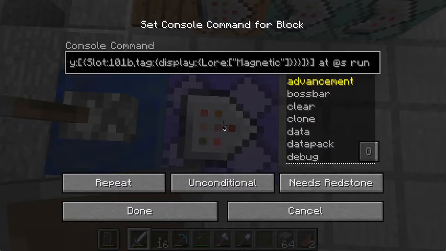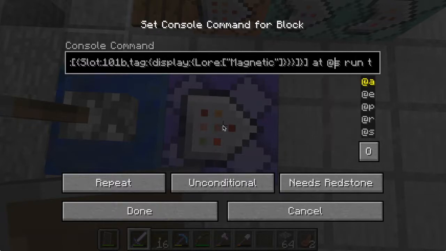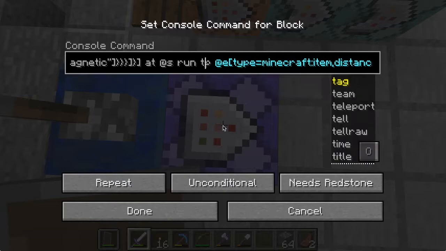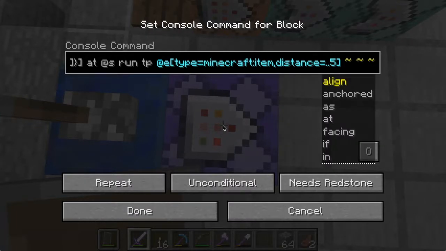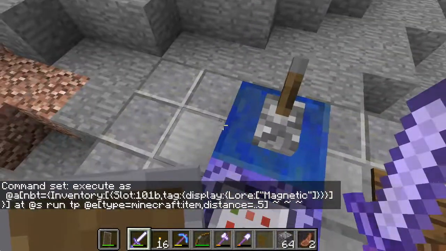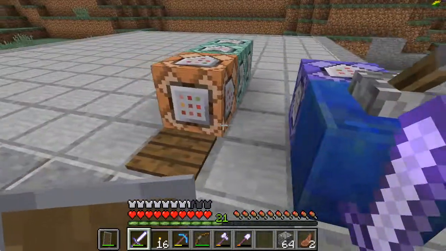So anyway, it's finding a player that has these magnetic leggings. We're executing the command at them, so this is at the current user it's looking at. Then we run and teleport all items which are in a 5-block radius of that player, to the tildes, which mean the current location. Because we're executing it at the player's location, it's going to teleport all the items within a 5-block radius to the player. So all of that is in one command; you can see the output there. I'll be putting the actual commands into the description so you have access to them.